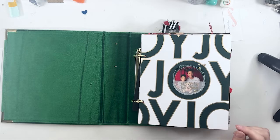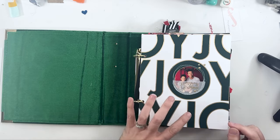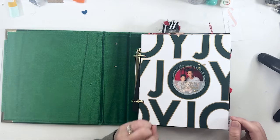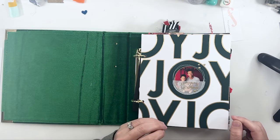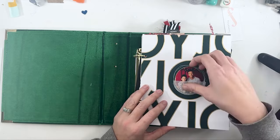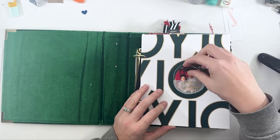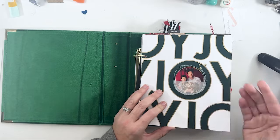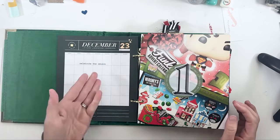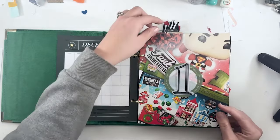Most of it is from Allie Edwards, and a lot of it is either a digital from this year's kit or physical from the 2021 kit, because that's the last time I got a physical kit. I was really trying to use my physical kits this year. So here is the reason why — we just printed out a little picture of the boys. I might actually print that picture out again and put it somewhere in the album bigger. The calendar didn't get finished; I don't know if I'll go back and finish that.